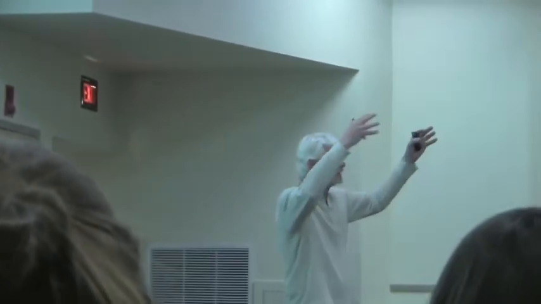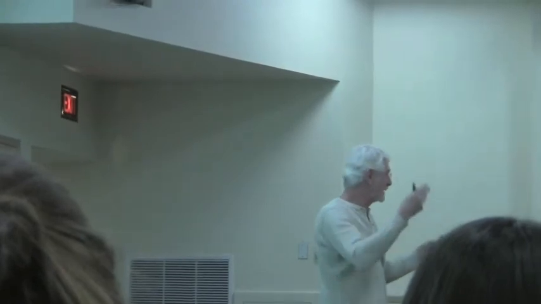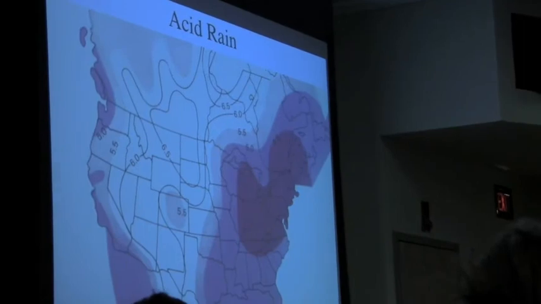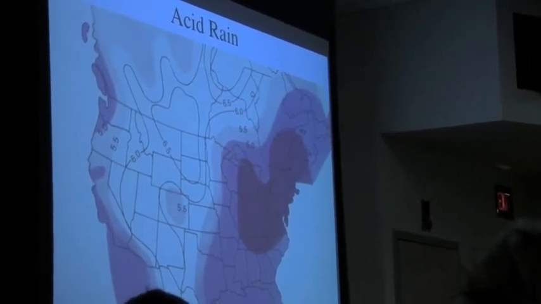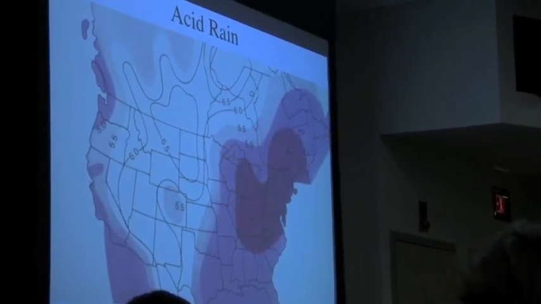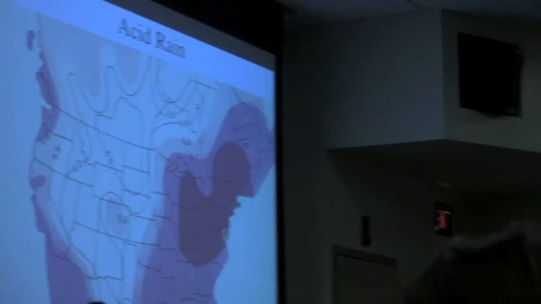But when you now have an atmosphere that's putting out all these combustions, then the pH comes down below normal, below 5.6, and that's what we call acid rain. And you know, we've got lakes in the Adirondacks with no fish, because it's too acidic. Evergreens are very much affected because they're out there trying to do photosynthesis all year. So it's a New England thing. There's the areas, look at that, right on top of us, here we are. Go Red Sox. Wow, it's our problem.